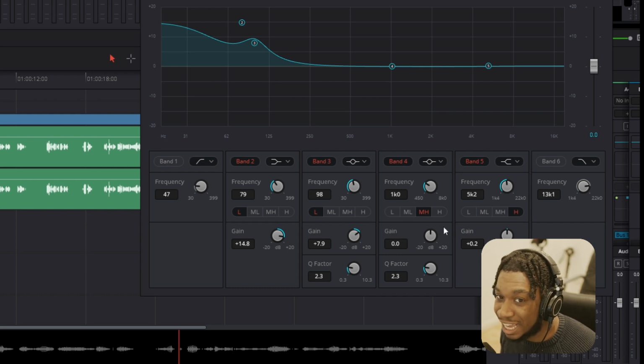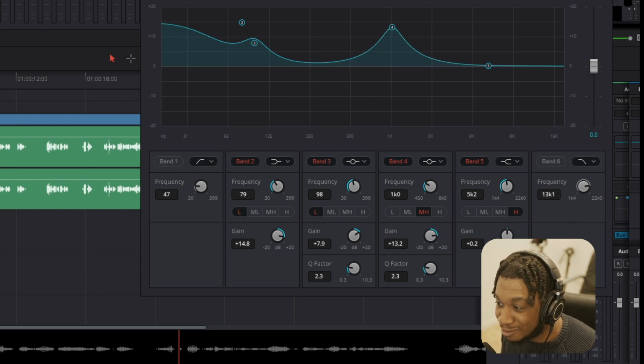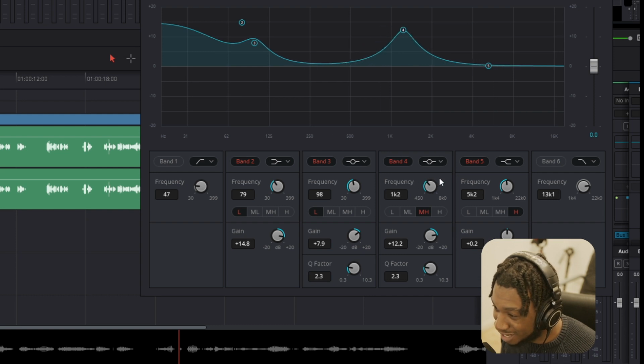Next, you see it has gain, and gain basically will lift this up and down. So it's going to affect the frequency by lifting it up and down. If I put this up, you can see it's moving it up. If I put it down, it's affecting the frequency down. See, fine controls. And again, you can move the frequency left and right. You can change the bands. Perfect.